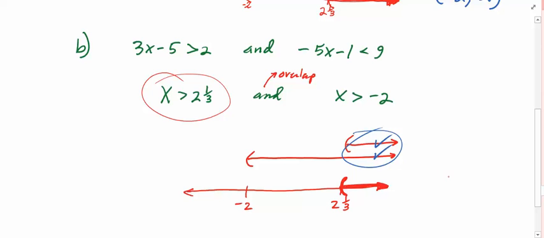Now I'm going to write it in interval notation. And in interval notation, we read from left to right. Here we go. So I'm going to go ahead and go back to the 7/3 to infinity. So there's my interval notation from this to this. All right, interval notation. There you go.